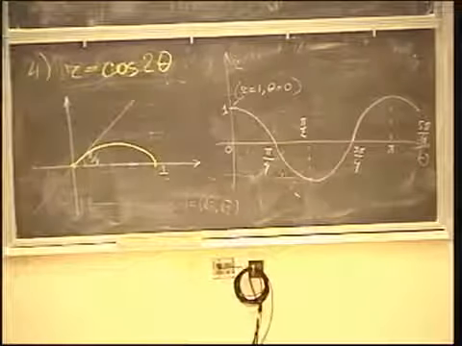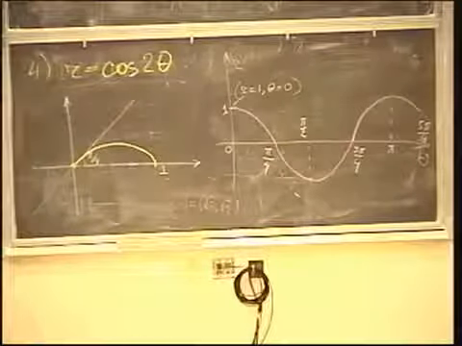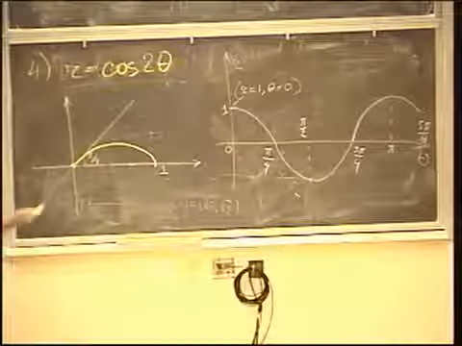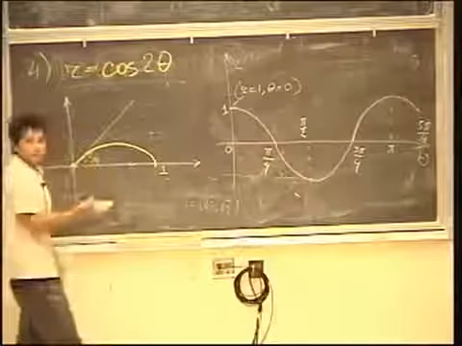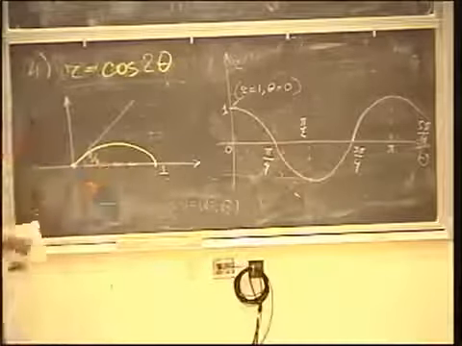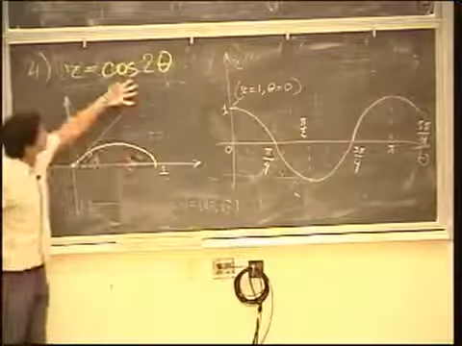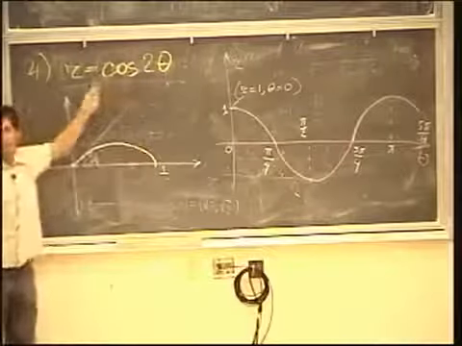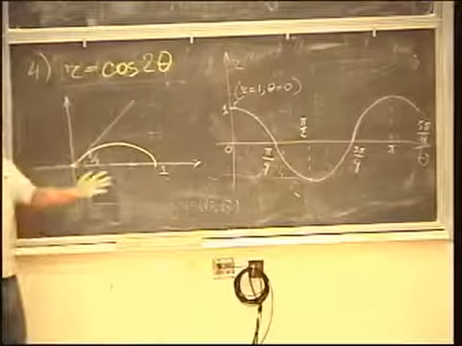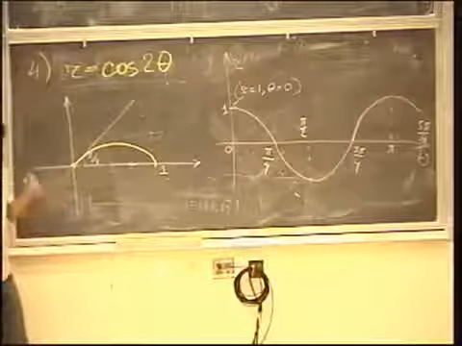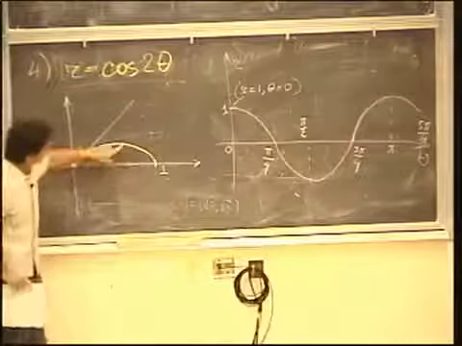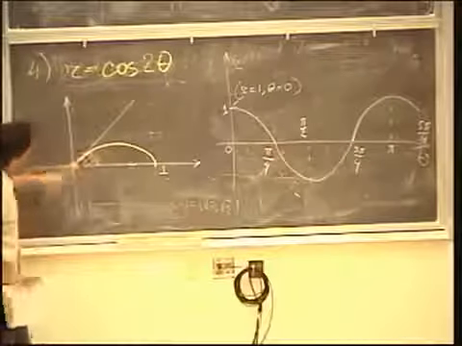roughly. Because what else can it look like? You see, that's the point. I mean, it's a qualitative picture. I'm not insisting that I know exactly. There is no other way to represent it but this. If you try to write it in terms of Cartesian coordinates, you're getting nowhere. You're going to get a very complicated expression, which is not going to help you. So we can only study it qualitatively, and that's what it looks like.